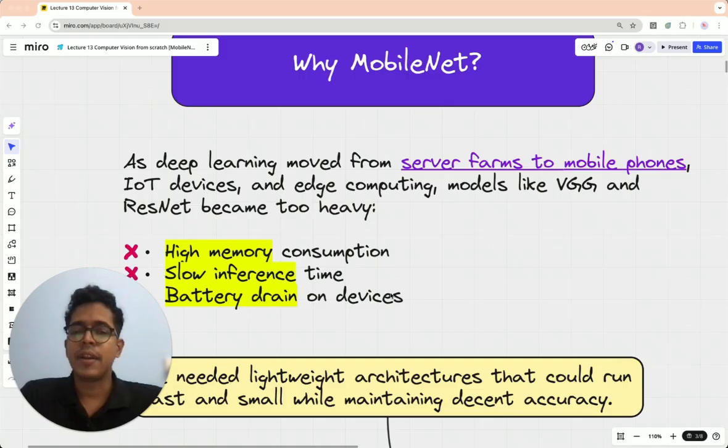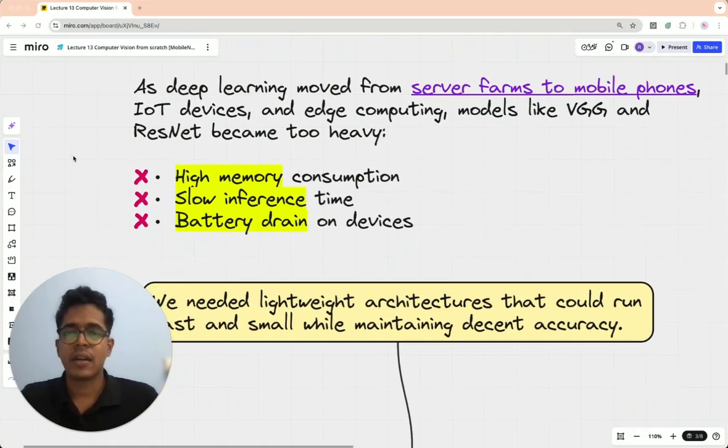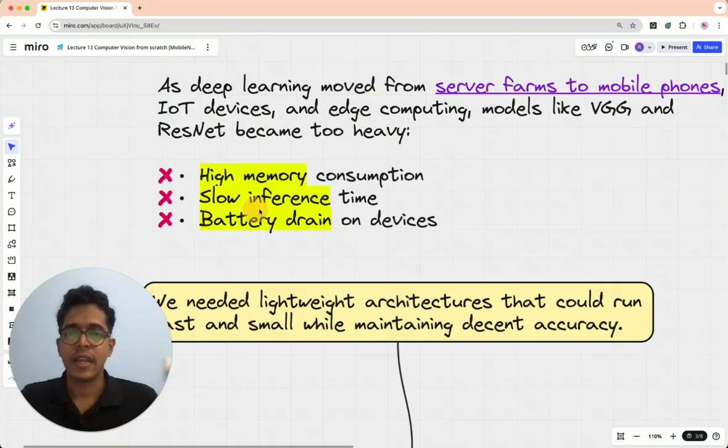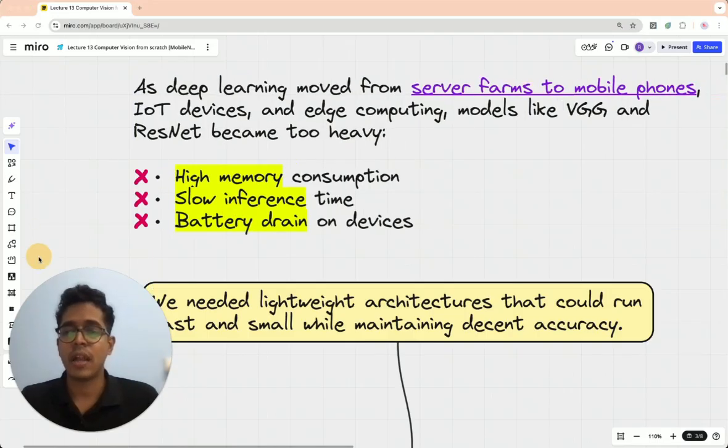Then people introduced Inception V1, that was also a much smaller model with really good performance. And then ResNet 50 came, which was not a very small model, but its performance was really, really good. So all these things were happening starting from AlexNet in 2012 all the way till 2016, 2017. But the problem was, as I mentioned, consumption of memory was very high. Bigger models required more storage space. Inference time, meaning if you want to run the trained model to infer on a new test dataset, was a bit longer.